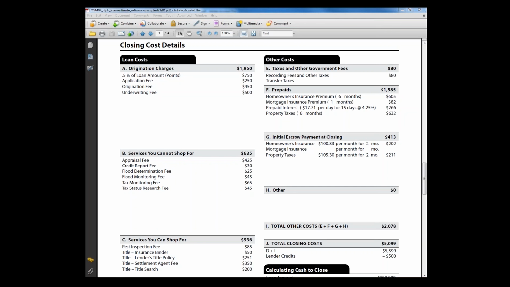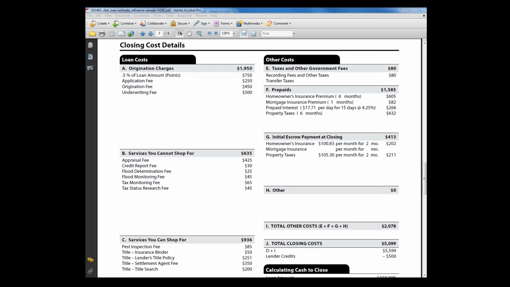You can disclose up to 3 additional prepaid items in the section, and again, as Fred had mentioned, if you have more than 3, you have to take your third line and list additional charges and disclose the total there. Some of the additional items that the commentary gives as examples are real estate property taxes due within 16 days after consummation, past due real estate property taxes, mortgage insurance premiums, and so forth. And that covers it for prepaid, so the next section is going to be initial escrow payment at closing.